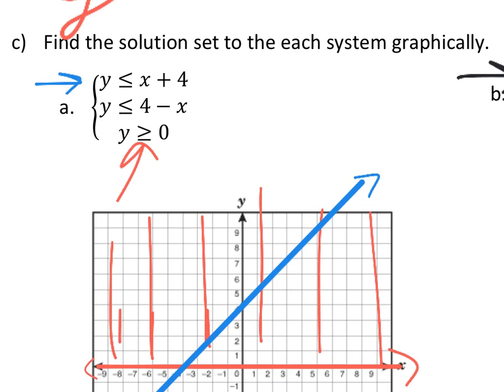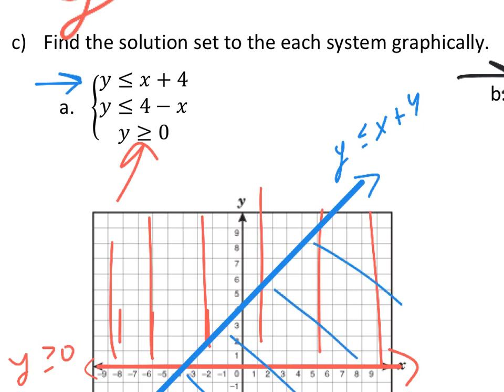I'm also going to remember here, now that I have 2 lines, that I need to label each one. As I do that, that helps me to go back and check to see if I have any mistakes or errors. It's also a way not to lose points. So with this one, y is less than or equal to, so I'm shading below. So below this line would be down here. Again, my shading's not pretty. It's just getting the job done.